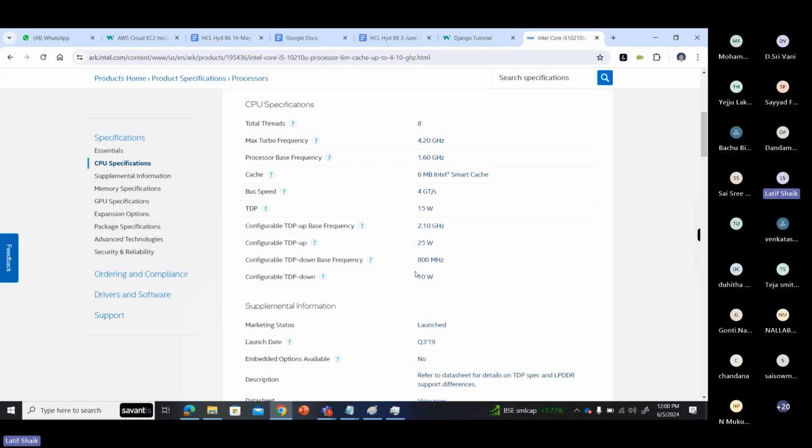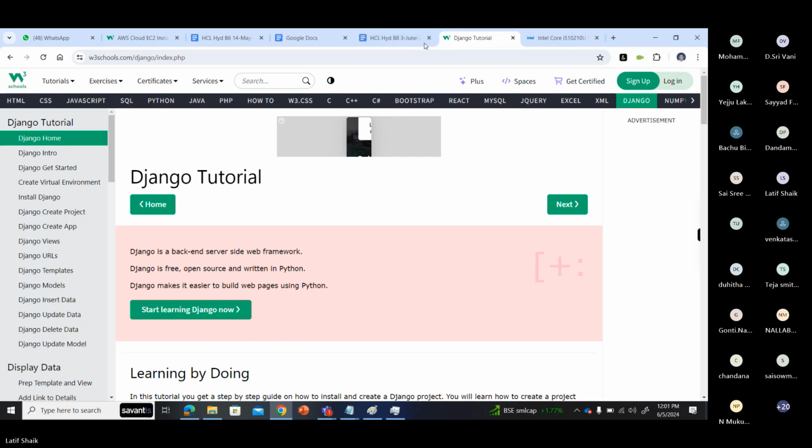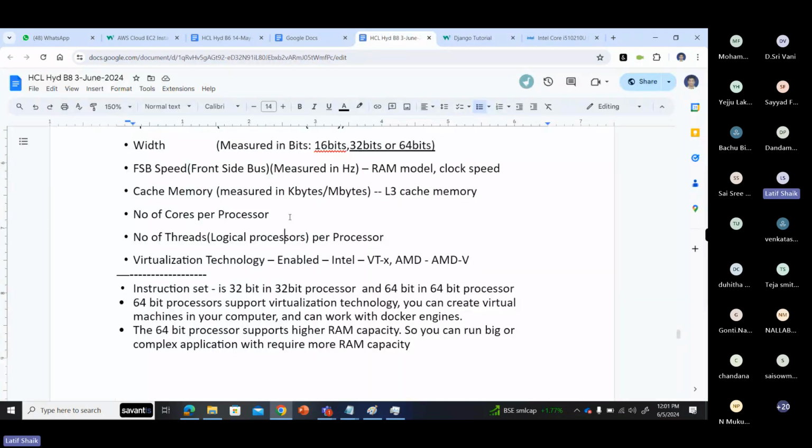You know, in earlier days we had systems that always hang. We didn't understand why the system was hanging. But now with multi-core, it handles multiple tasks, and the speed of task processing is also improved.